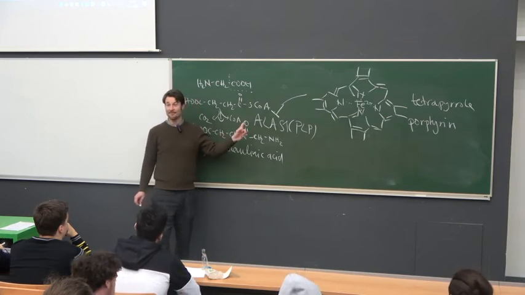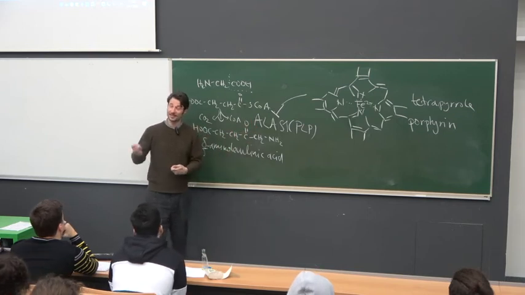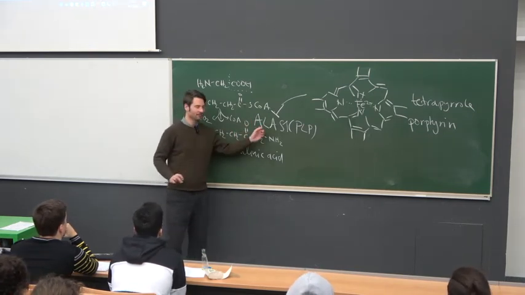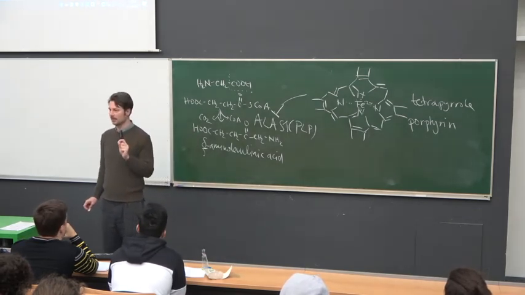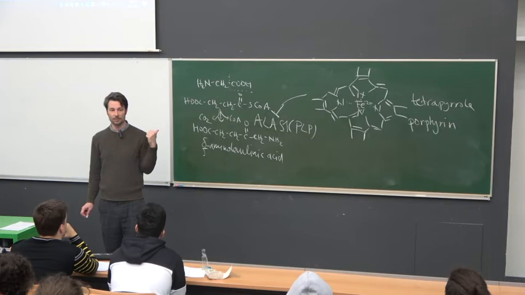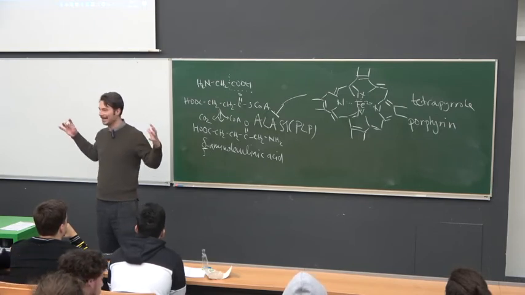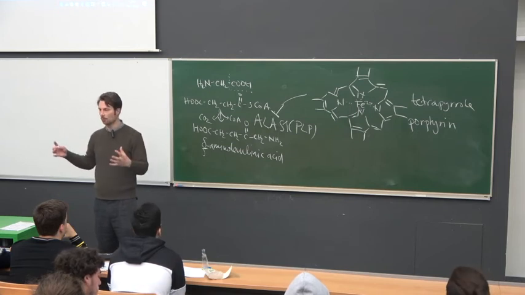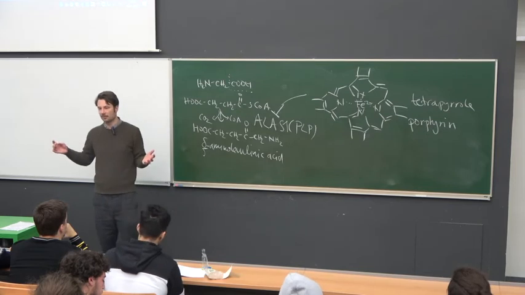Because hemin is used to treat some diseases with this problem, we can actually give an infusion of hemin, but let's not worry about it now. In erythroid cells, in cells that give rise to red blood cells, this kind of regulation would not work. Why? Because in a red blood cell, we want to pack as much heme, as much hemoglobin as we can, all right? So if there was feedback inhibition, we wouldn't be able to make a red blood cell.